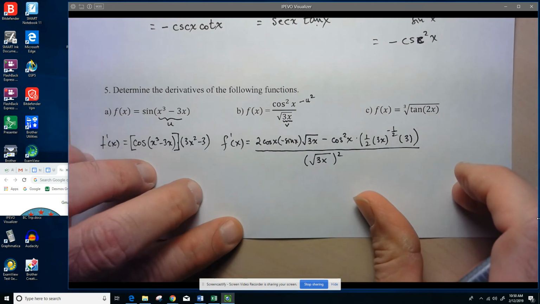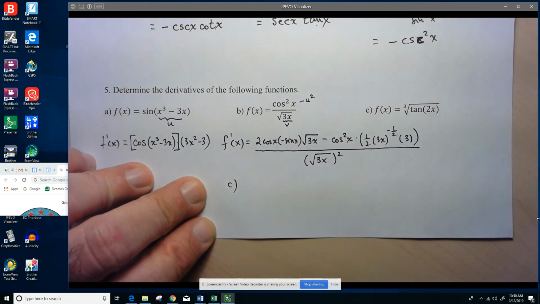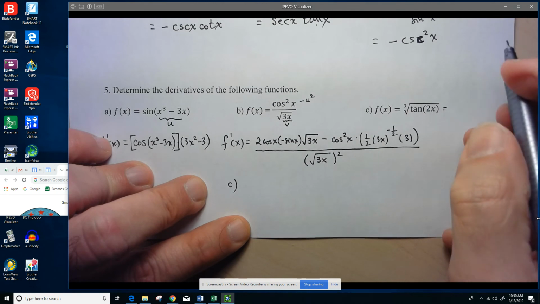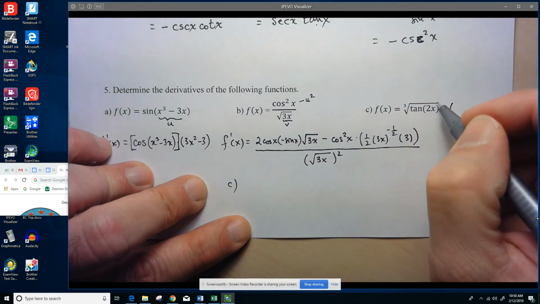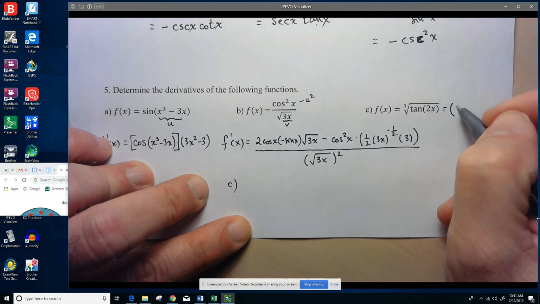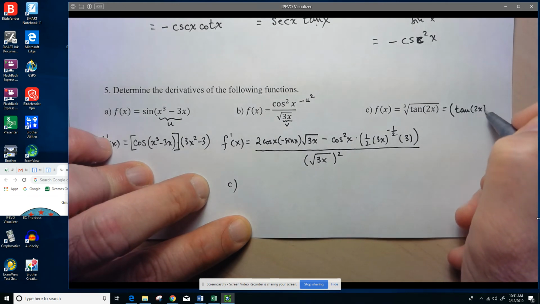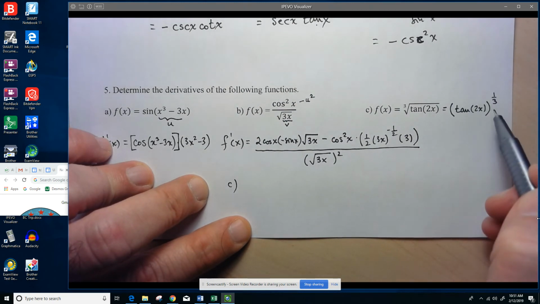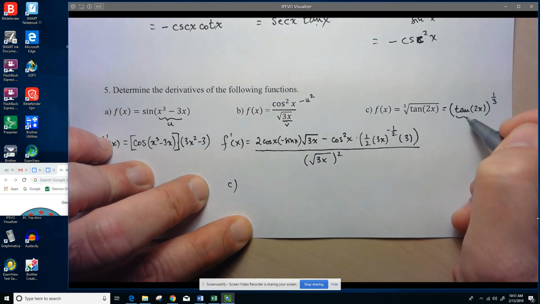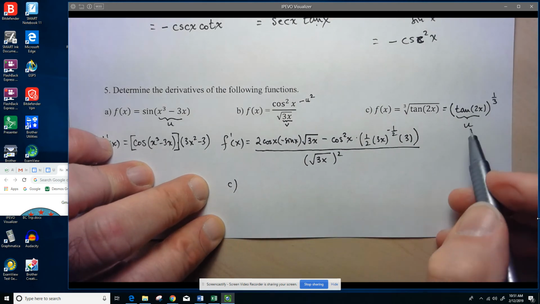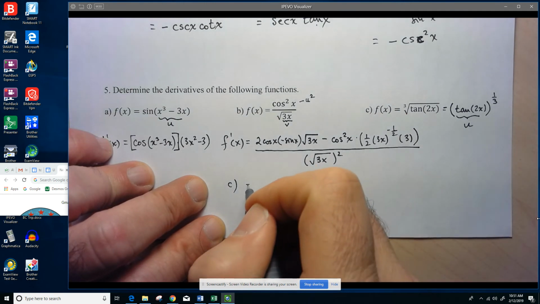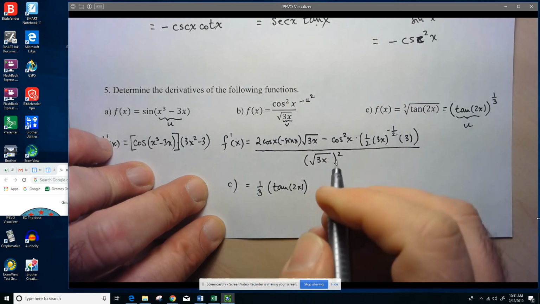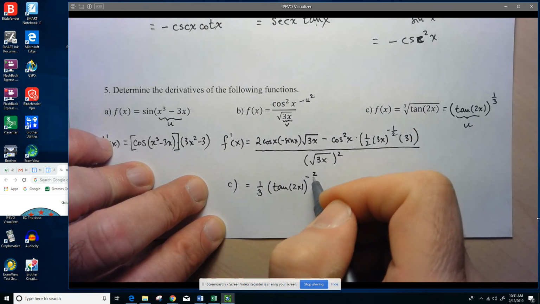All right, and then lastly, part C. So let's find the derivative here, and I think I might rewrite this to make it look a little easier to work with. So instead of writing cube root, I'll write this as an exponent 1/3. So I have tan of 2x all to the 1/3. Again, we start with our most exterior function, which is x to the 1/3. So this whole thing here is going to be my u. What's the derivative of u to the 1/3? Well, it's 1/3 u to the negative 1/3 minus 1, which is negative 2/3.